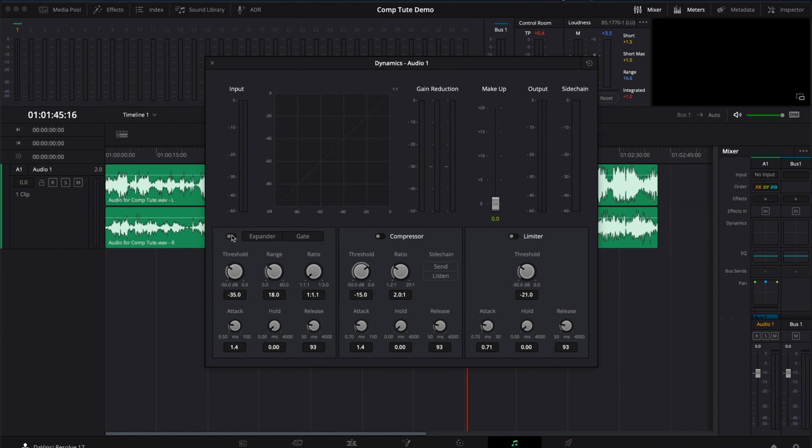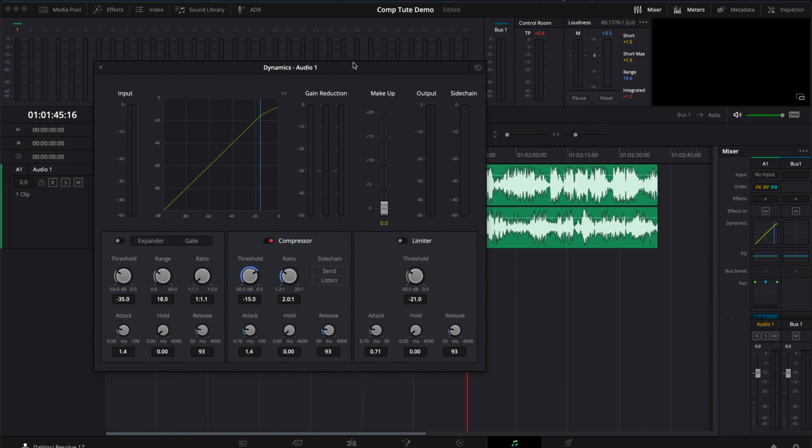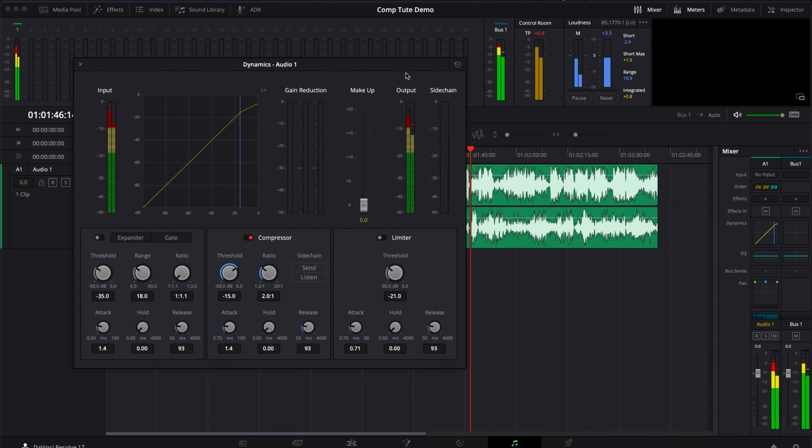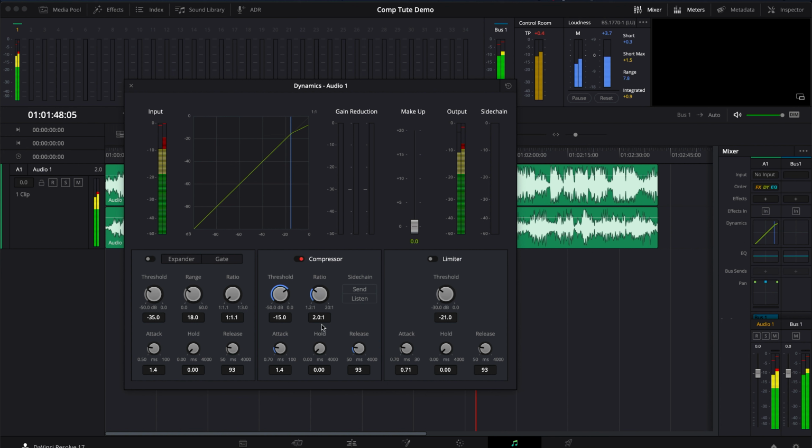And you go to the track here, A1, that's audio 1, the dynamics section, which is this crosshair, double click, and you'll see an option for an expander gate. You're never going to use that really in ASMR, so don't worry about it. There's a compressor, and there's a limiter, which you may or may not want to use. Now let's go ahead and turn on the compressor, and then we'll listen back to this audio. And then 3:1 ratio is a good place to start for ASMR.